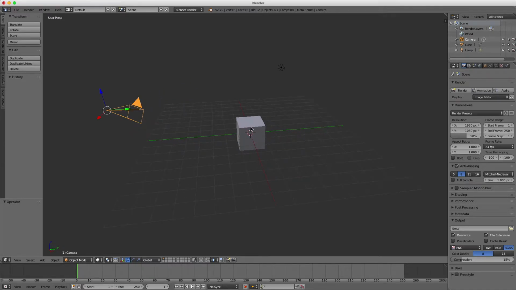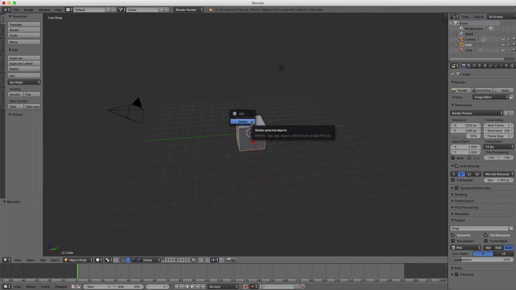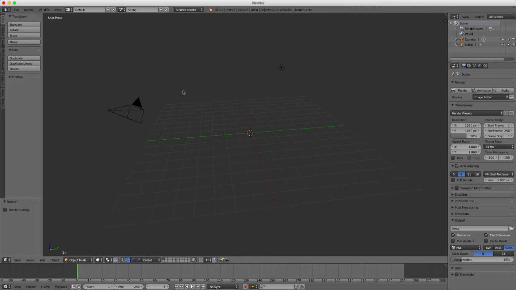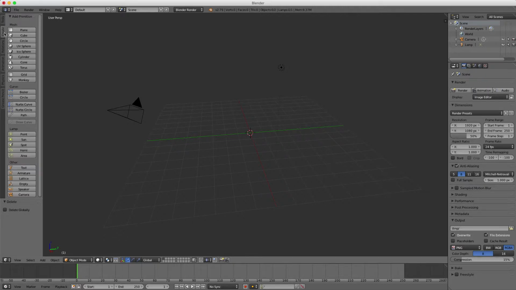So let's start building out a simple scene here and take a look at some of the fundamental basics of managing objects. So I'm going to go ahead and start by selecting this cube and then hitting the delete key and enter to delete that item. Okay, so to create objects in Blender, pretty simple. I'm just going to head over to the create menu right here and I can select from any of these objects. For example, I can add a plane.